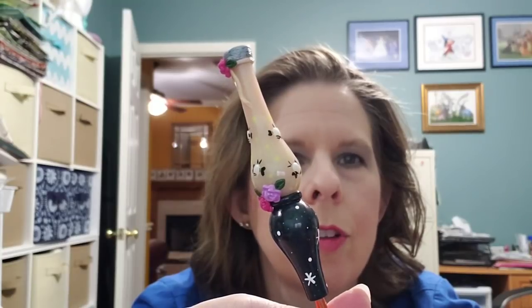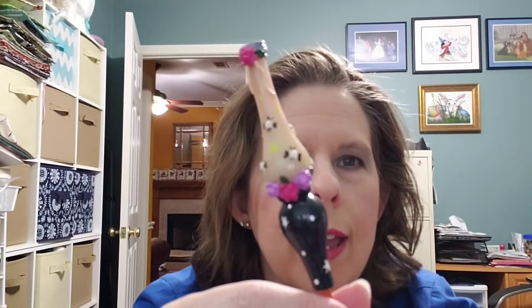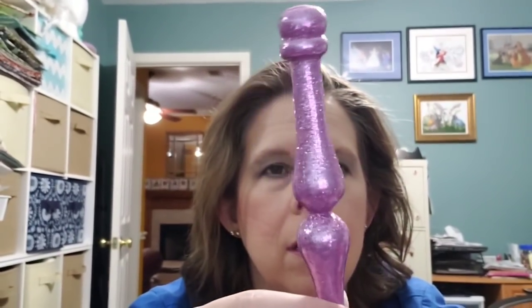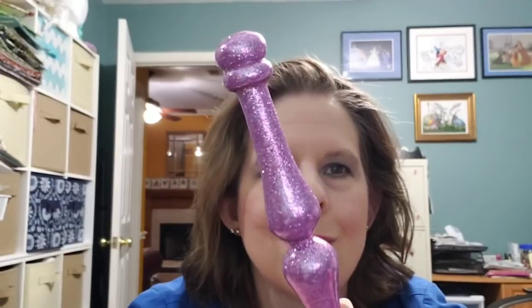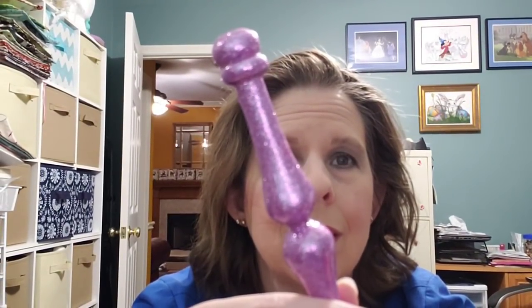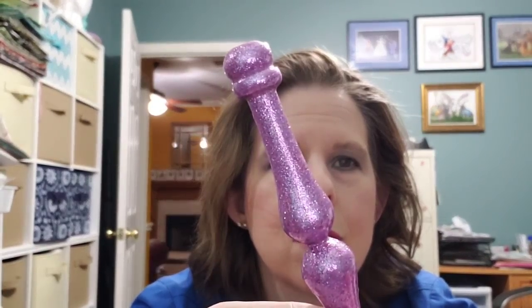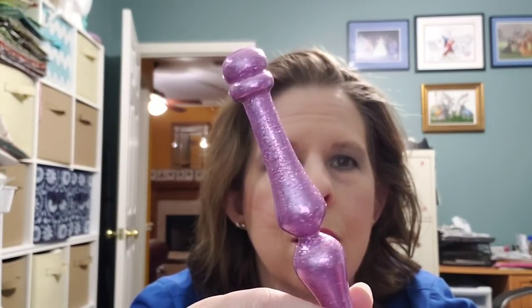Most of these I've gotten from Chloe Rebecca Boutique on Etsy. She does some really cool stuff. This one's just glitter. You can't go wrong with glitter. Oh, I don't know how to make it focus. I'm sorry. I'm doing it on my phone.